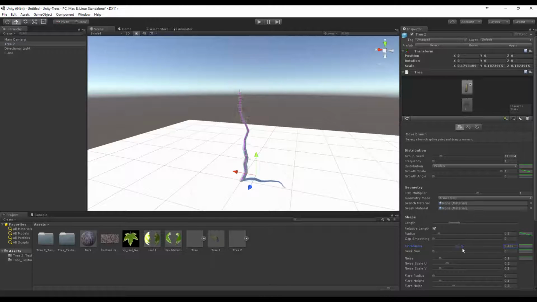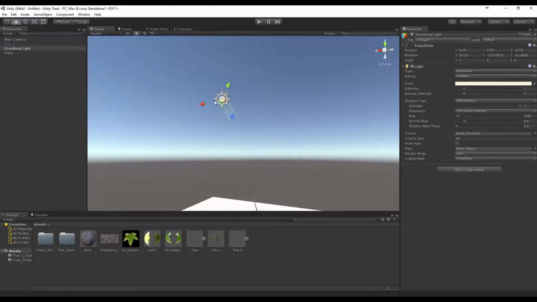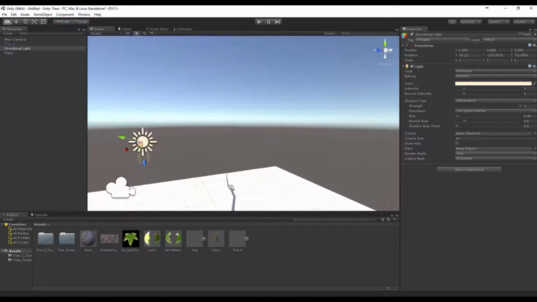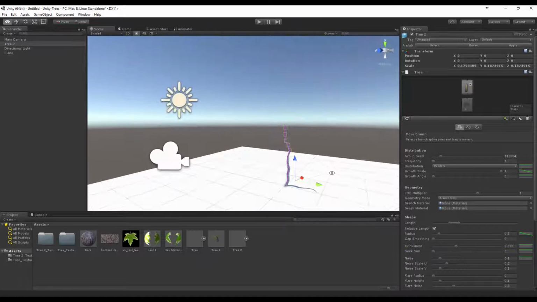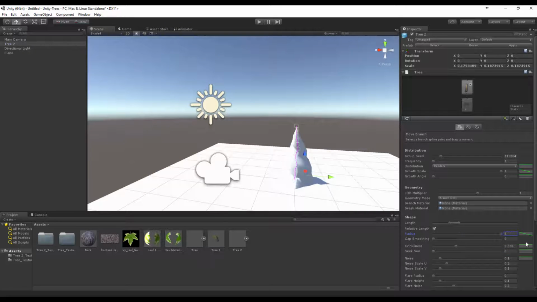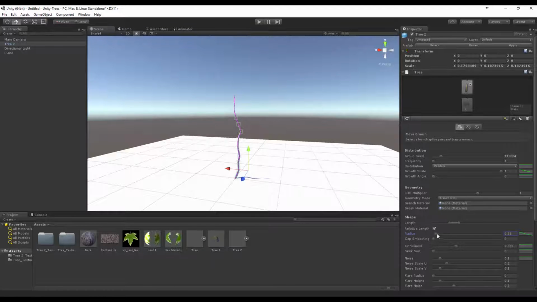We've got lots of little options. We've got crinkliness, we've got seek sun. Depending on where your light is, if we bring the light down over this way and we bring up seek sun, it's going to try and bend towards that, but it's because the crinkliness is on right now. Now we've got radius, so we can really make it a big mushy thing, or a little twig, an old branch sticking out of the ground. Let's just keep it in the middle.